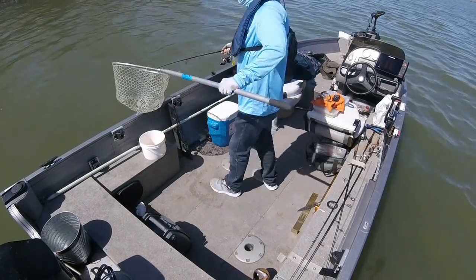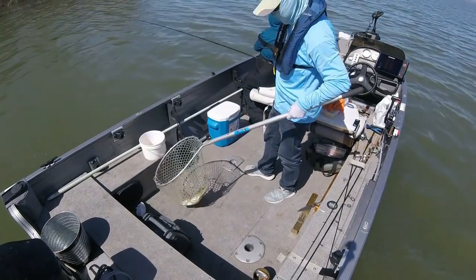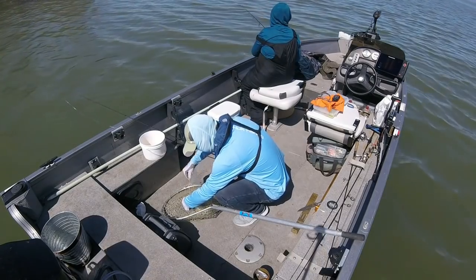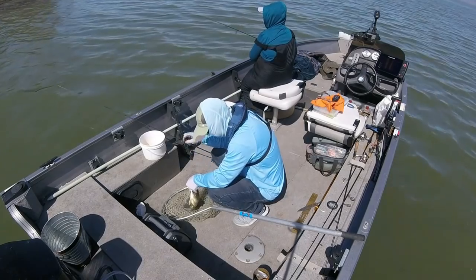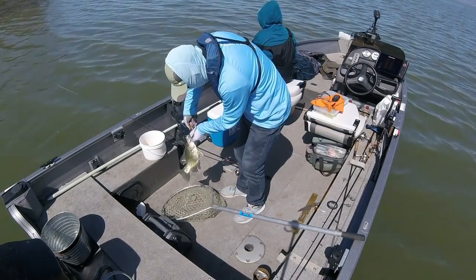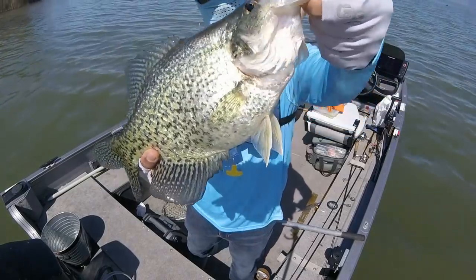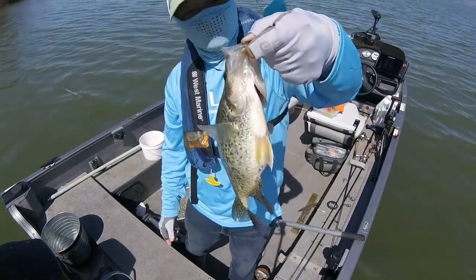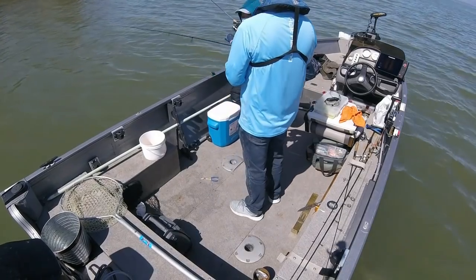Who's keeping count, right? I'll bring it in. Wow, they're all full pigs. Goodness. Look at how fat that is. You'll live to see another day. You need to go somewhere else, go inside there so they can spawn.